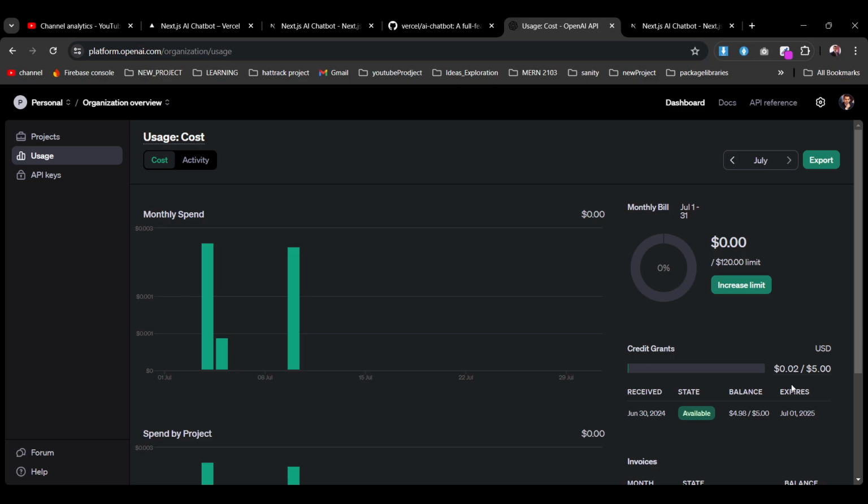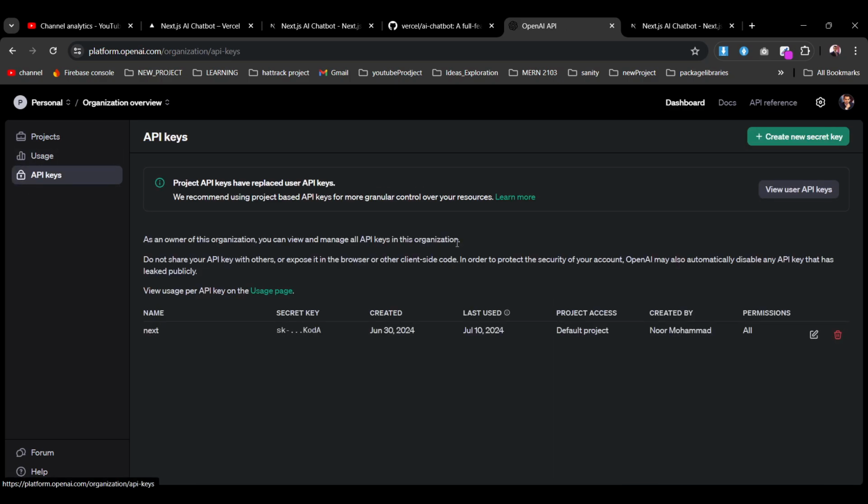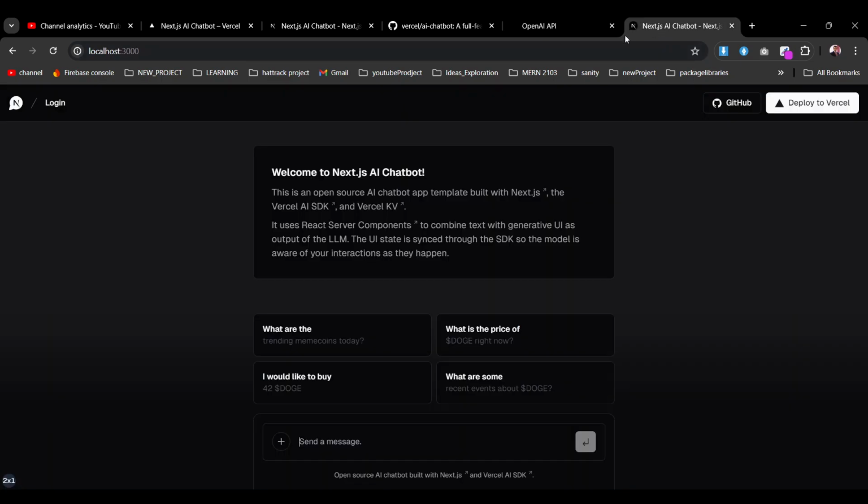So you need to keep at least $5 in your OpenAI account. Otherwise, that API will return empty. It will not work. You will get the API key, but the response will be insufficient and there will be no response at all. What I found while debugging was that this was occurring, and then the insufficient balance message came. So you need at least $5 and it will be fine. So let's just start on it.